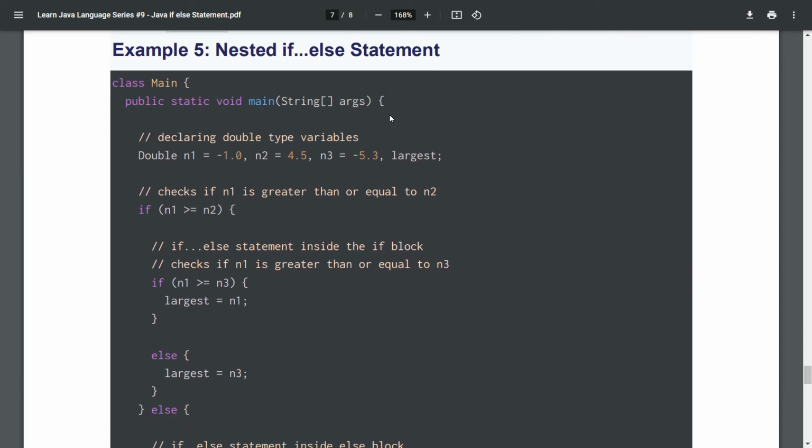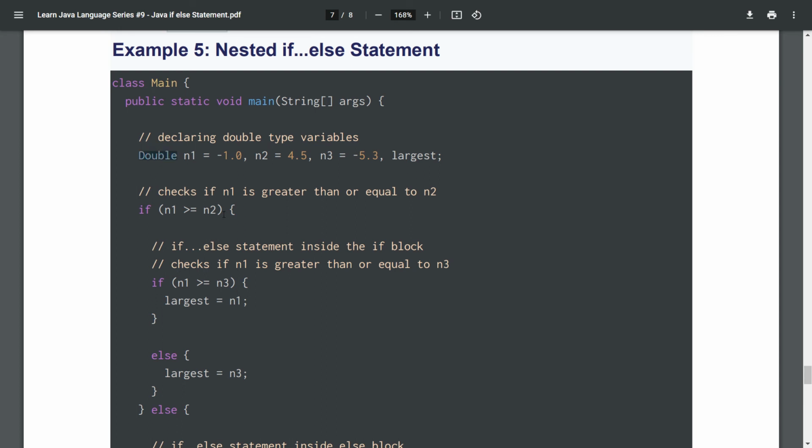So declaring double type variables, we have here our variable n1 is equal to -1.0, our variable n2, which is 4.5, and then the variable n3, which is -5.3, and we have also this variable, the name is largest. So these variables will accept double as the data type.